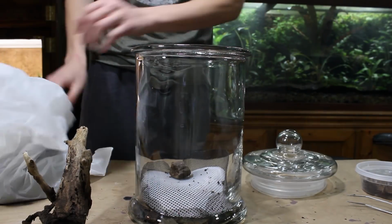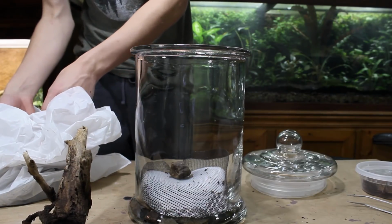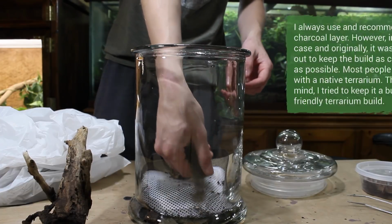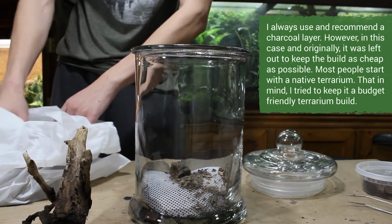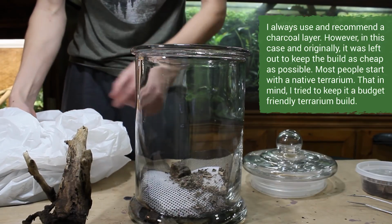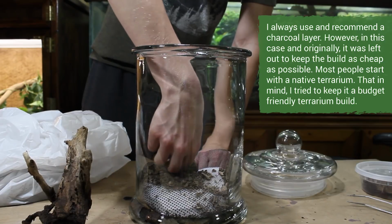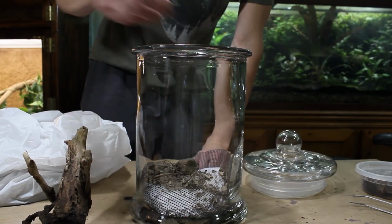We're going to put all of the materials in it, and what I'm going to start out by doing is putting a really thin layer of some more native substrate here. And this is actually the exact same stuff that I harvested whenever I made the initial video for this terrarium. So we're just gonna kind of put it in here and do like we typically would.